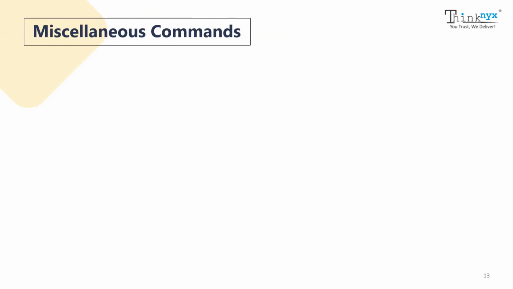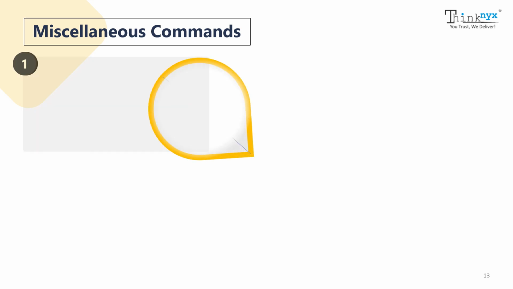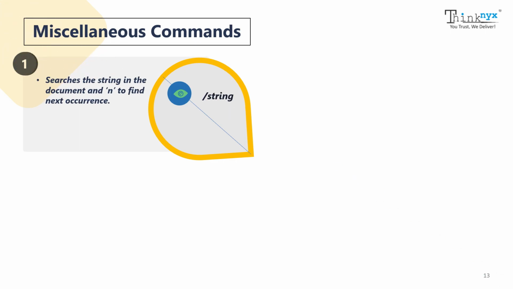Here in this section, we would be discussing some more commands which would be important while editing a file in VI, like /string in command mode, which is used to search the particular string from the cursor location. It will highlight the first occurrence of the string and then press lowercase n repeatedly to highlight the next occurrences of the string till the end of the file.